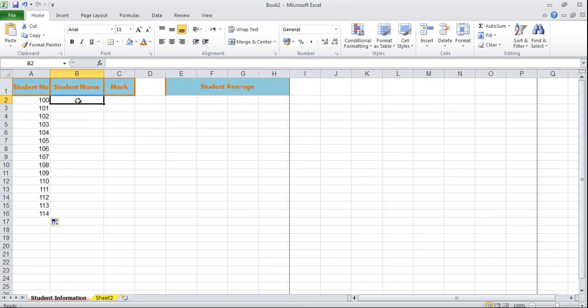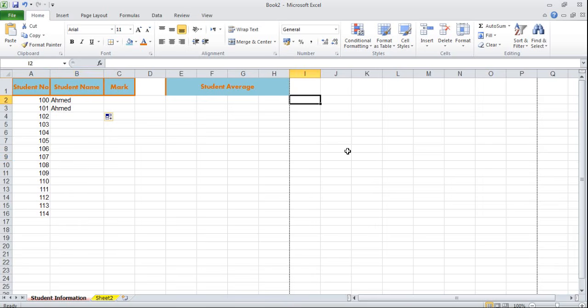But if you have, for example, a student named Ahmed and you want to write the same name again, you can only select the cell and then drag it down. This is also autofill, which gives you the same data which is in the first cell. We can do this also with dates, with the day and with the month.